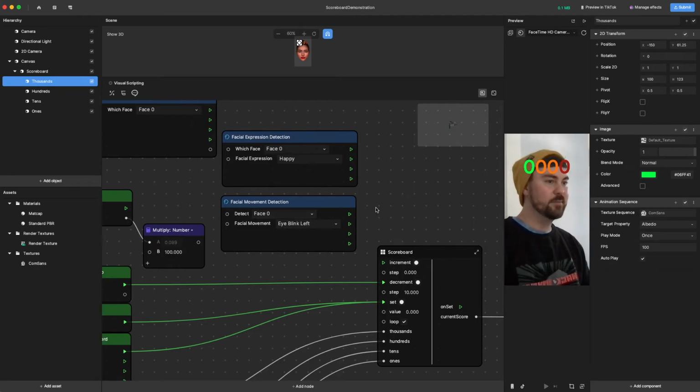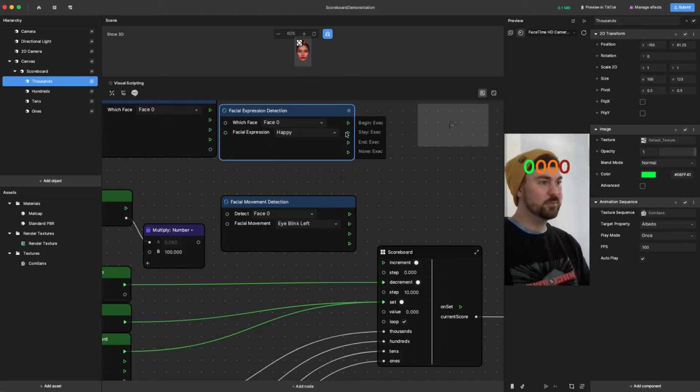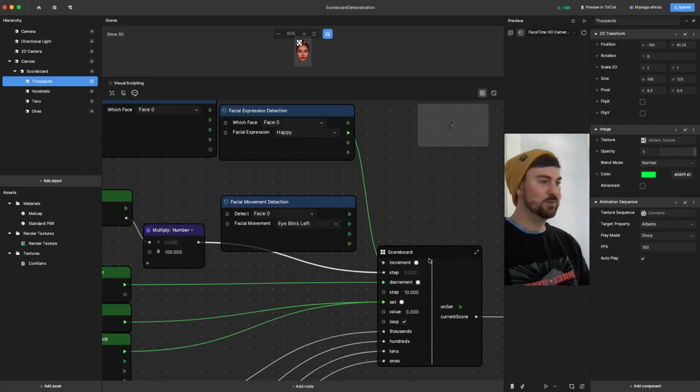We saw a great example where somebody was creating an effect where you check if their expression matches the emoji. So for that, you would be using this to add some points into the scoreboard, where it stays on this facial expression and matches the emoji. So you would have several different expressions for that. If I just plug this in right now, then it should add this many points every frame, which we could still plug in this delta time if we would like. And then for every second that I'm happy, it should add 100 points.